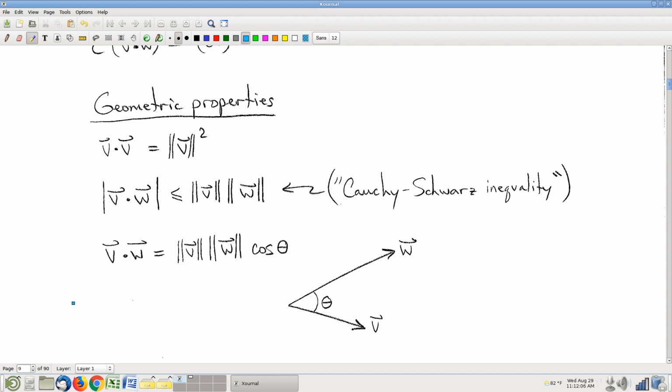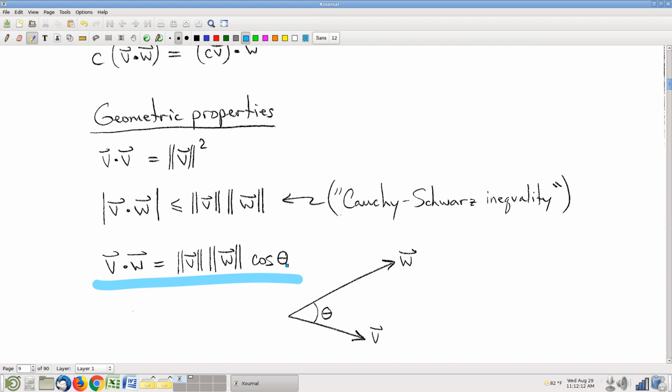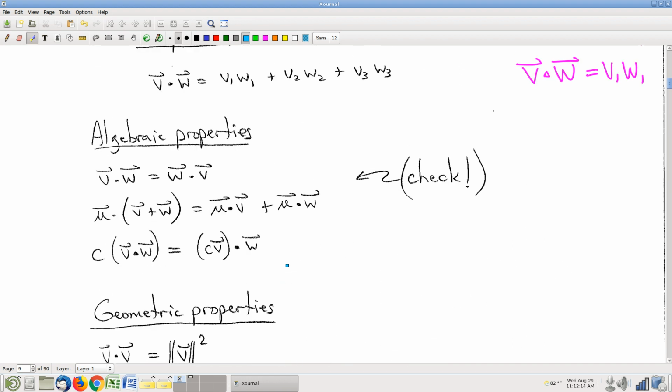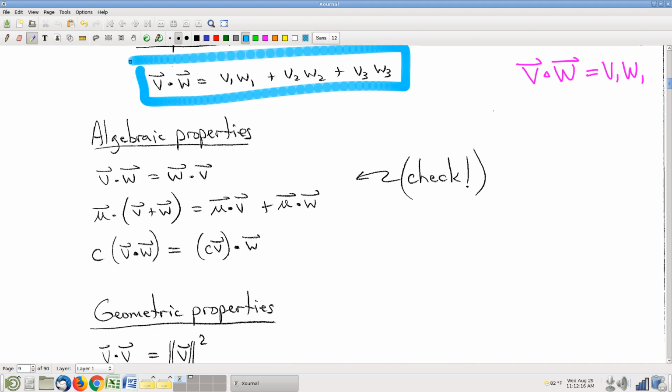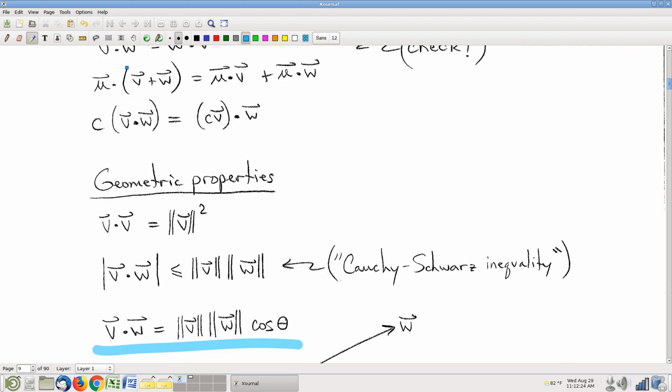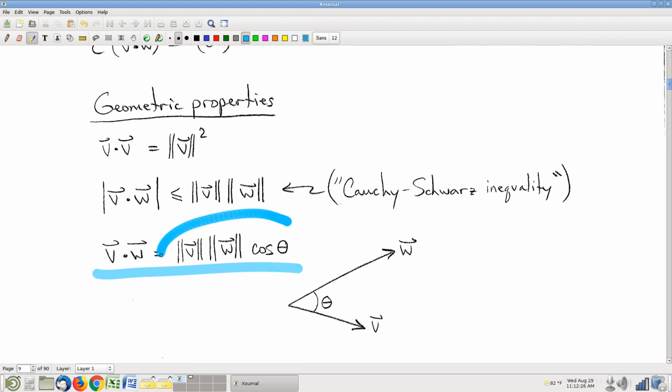So let me prove that. So this is a fact you should make sure to remember. By the way, it's a really surprising fact. Let me just remind you what the dot product is. The dot product comes from three-function arithmetic. Right? This is arithmetic that you knew how to do in the 5th grade. And yet it always equals this arithmetic, which involves square roots and trig. Right? I think that's super weird.